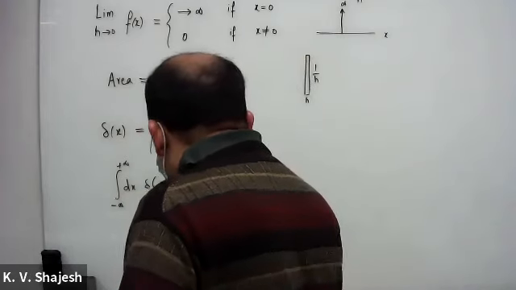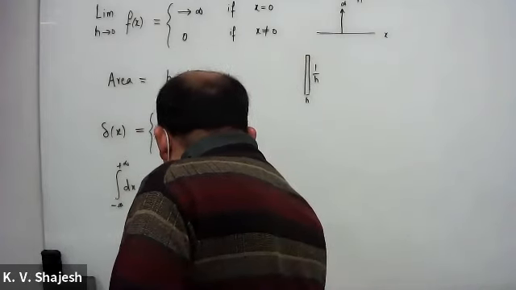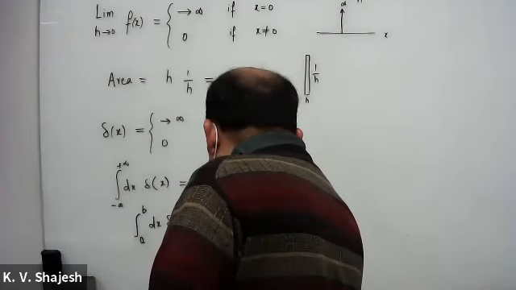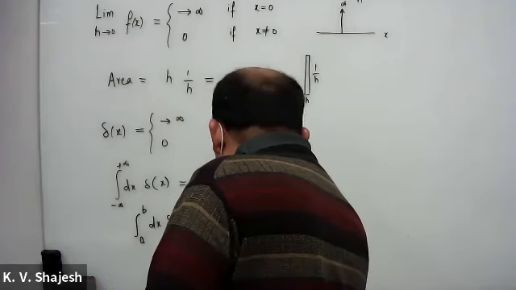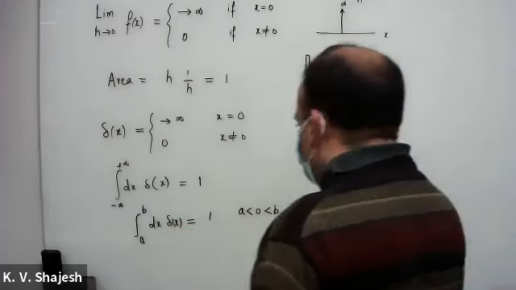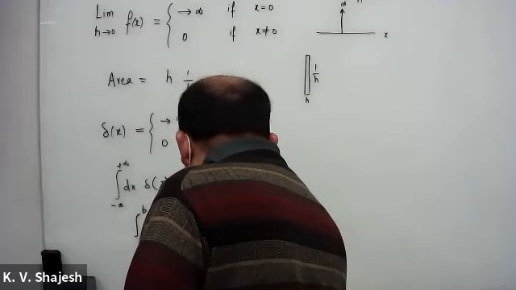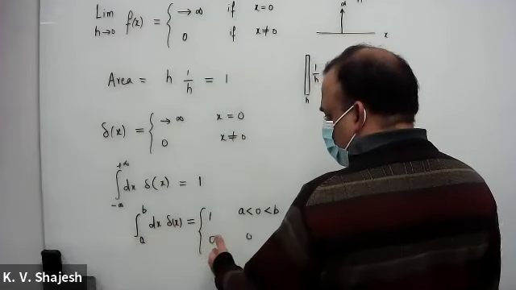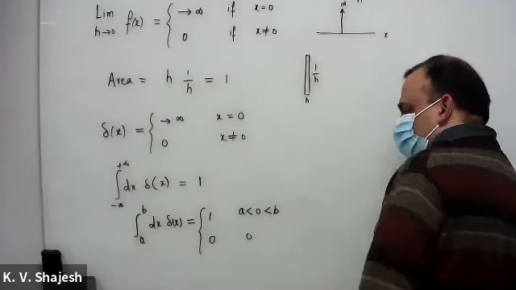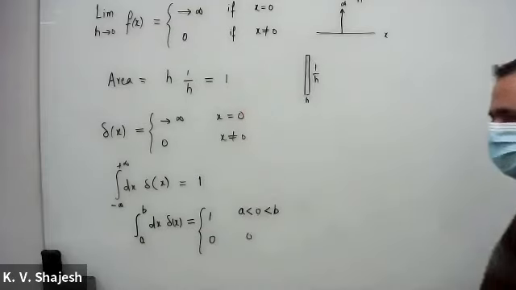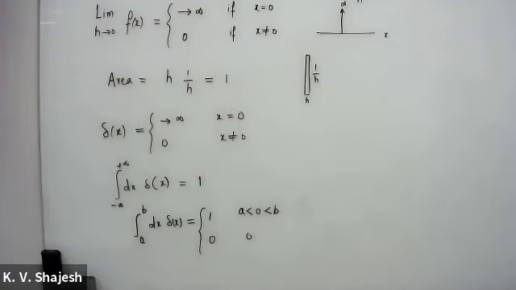Instead, you can say this is equal to 1 if a is less than 0 and b is greater than 0. If you get such combinations, that's equal to 1. Otherwise, for the other combinations, it's equal to 0. That means if both a and b are on the left-hand side of x equal to 0, then it doesn't contribute. If both are on the right-hand side, that doesn't contribute either. And with that way of defining it, you don't have to put this in there. So that's a basic understanding of the delta function.